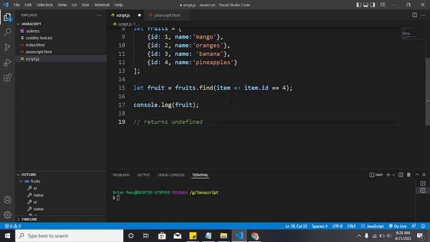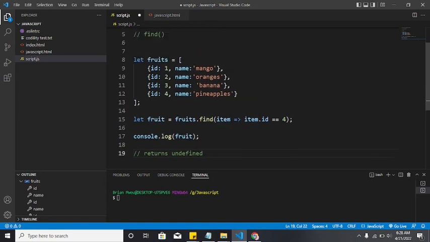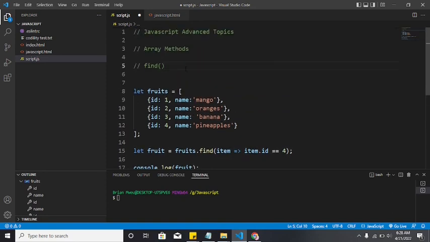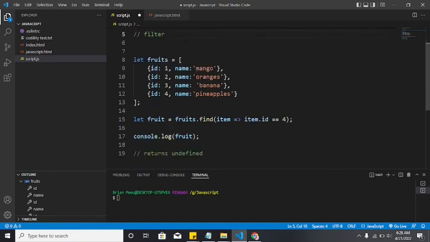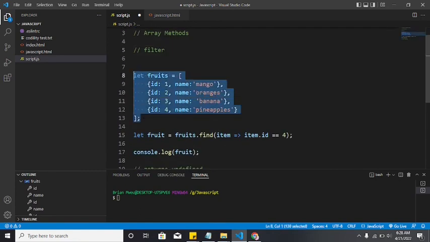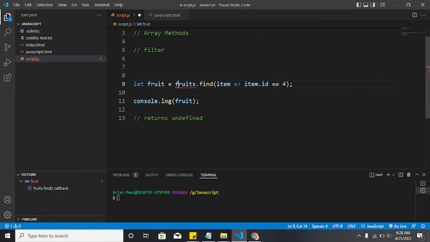All right. So now the next one is the filter method. So let's check the filter method. What is the filter method? The filter method is also another method that is used to return values that match a given condition that is passed to the callback function.